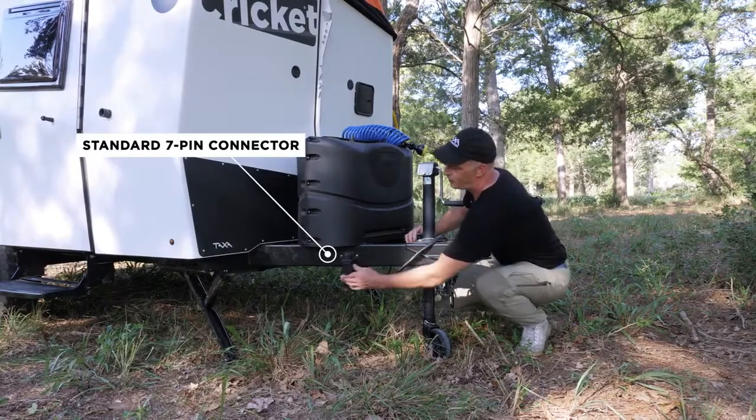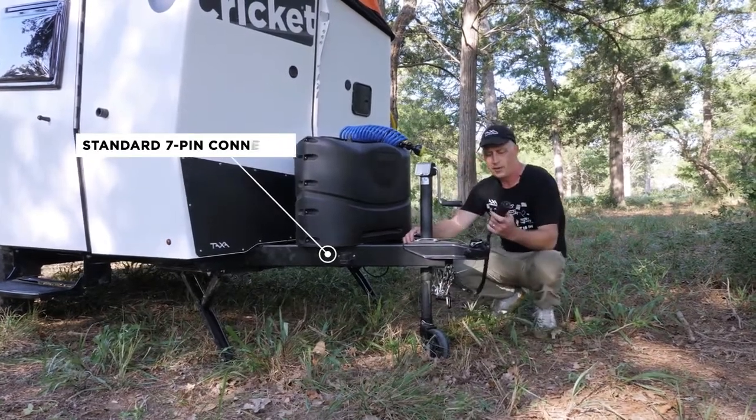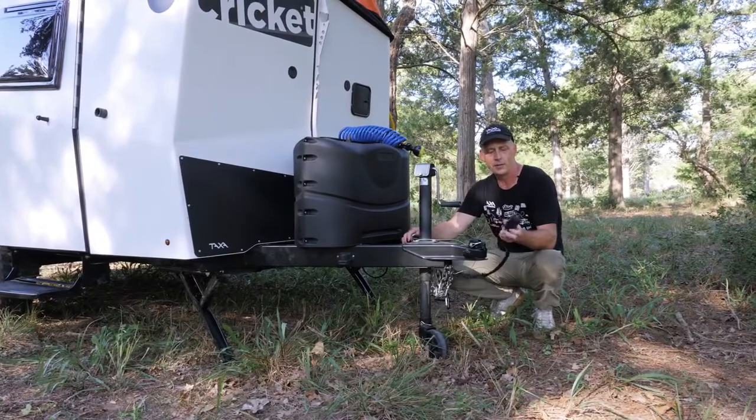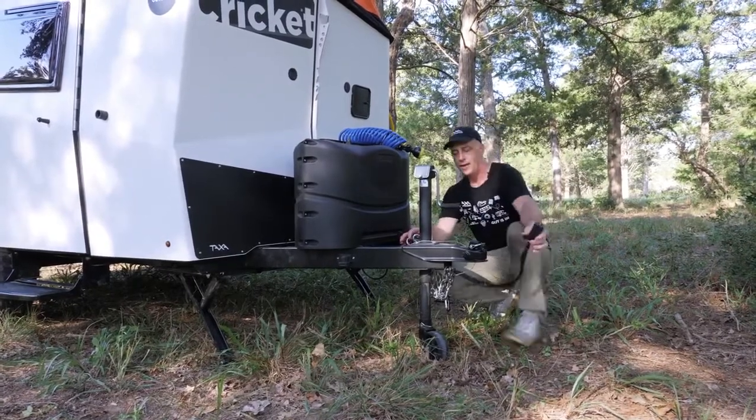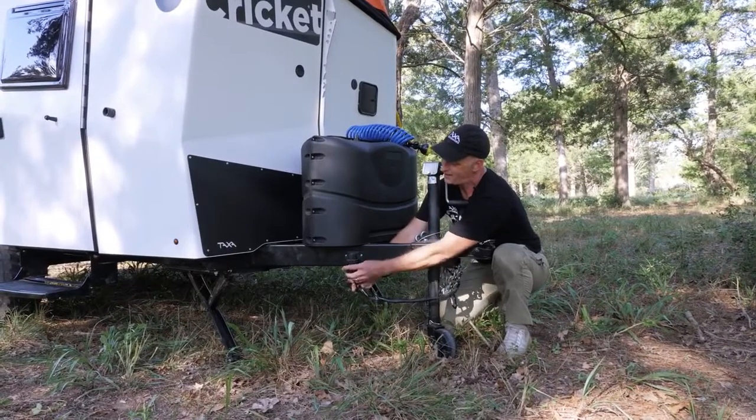A standard 7-pin connector to attach to your tow vehicle, which runs all your lights and blinkers and brake lights, as well as trickle charges your battery when you're driving. And we have a convenient little storage place so water can't get in there when it's not attached to your tow vehicle.